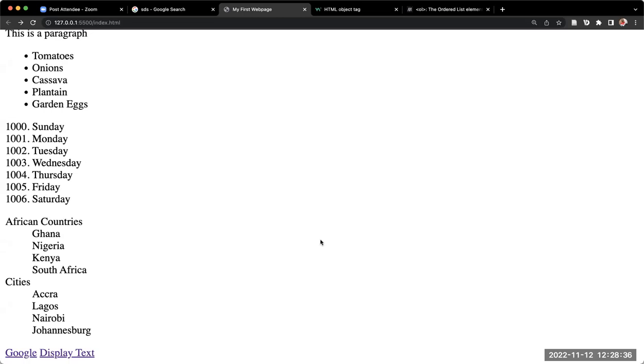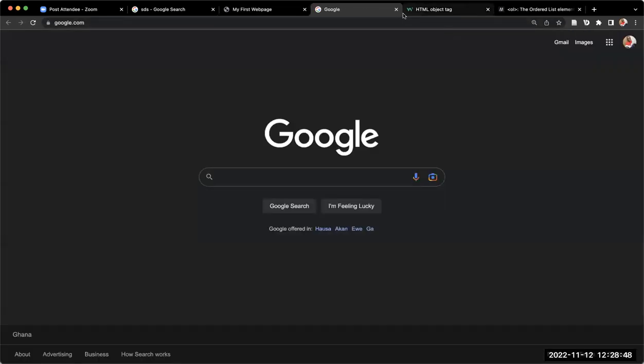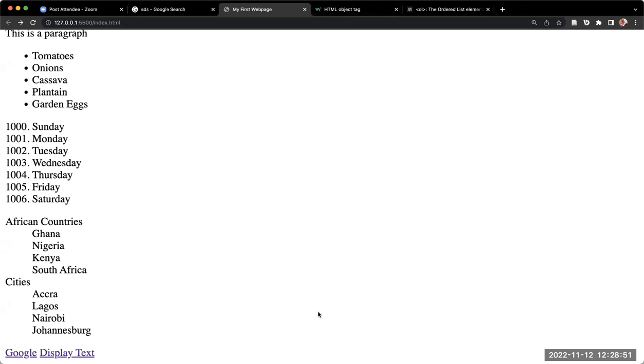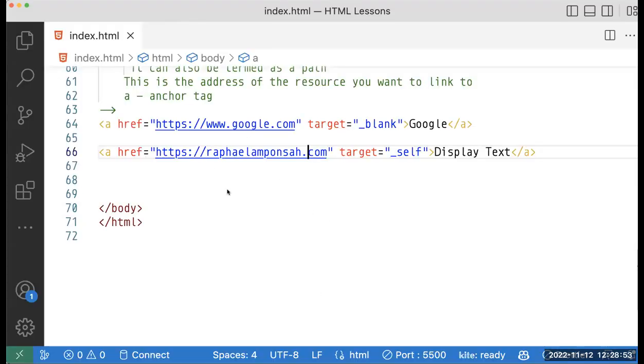These are two major things we use in most websites. If you don't put in anything, it would assume that you are reloading the existing site. If you put in target blank, it will take you to that very page. And it's very important that we have this, because most of the time we use target underscore blank when we are trying to link the page to a page that is not ours, a page that does not belong to our website.